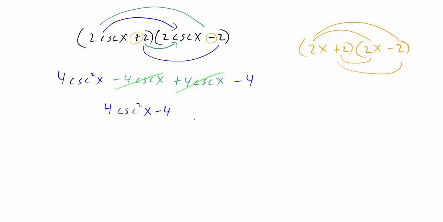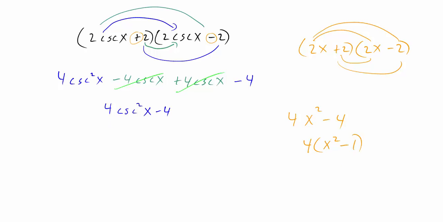And one thing we notice here, this looks like a possible Pythagorean identity, except we have this cosecant squared multiplied by 4, but we have a 4 cosecant squared minus 4. If you get lost sometimes, you can actually think of rewriting this as replacing the cosecant squared with a variable. So what would happen if you had 4x squared minus 4? What do we have in common? Well, we could factor out the 4 and you're left with 4 times x squared minus 1.